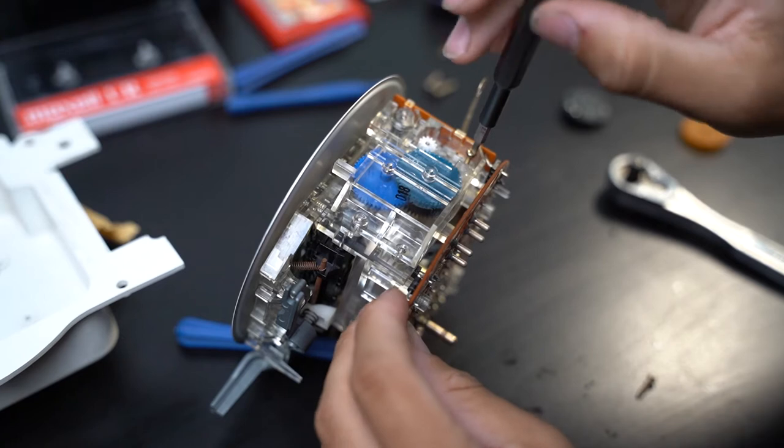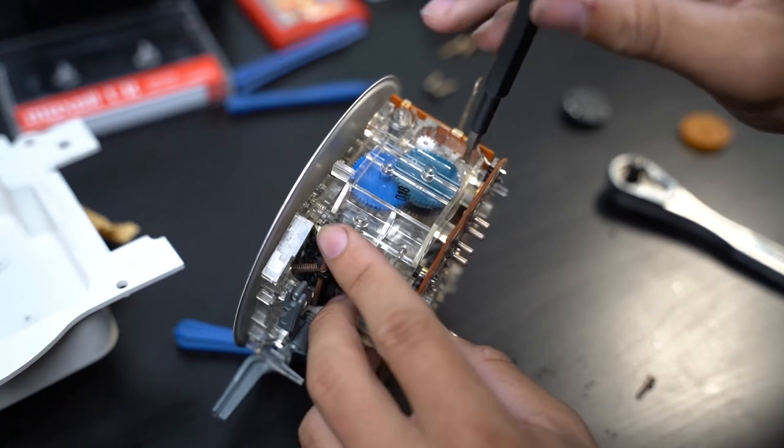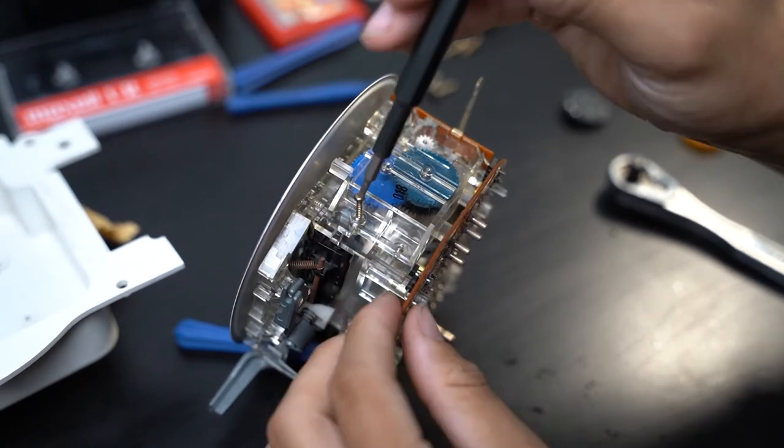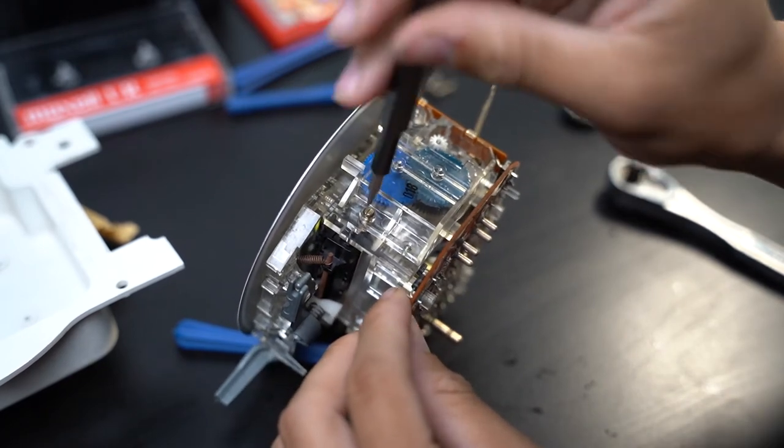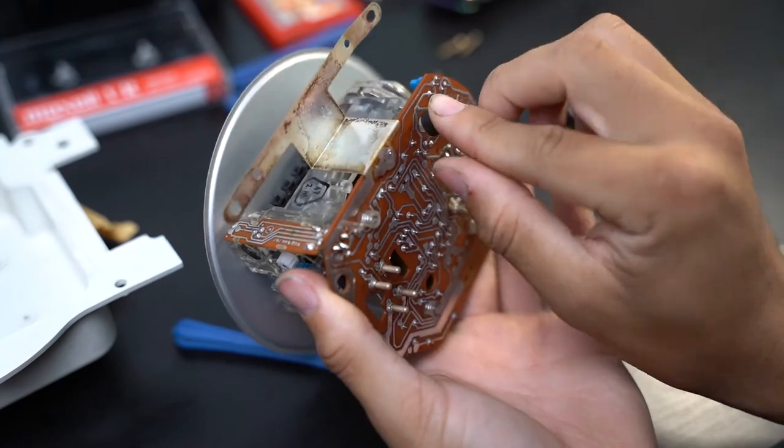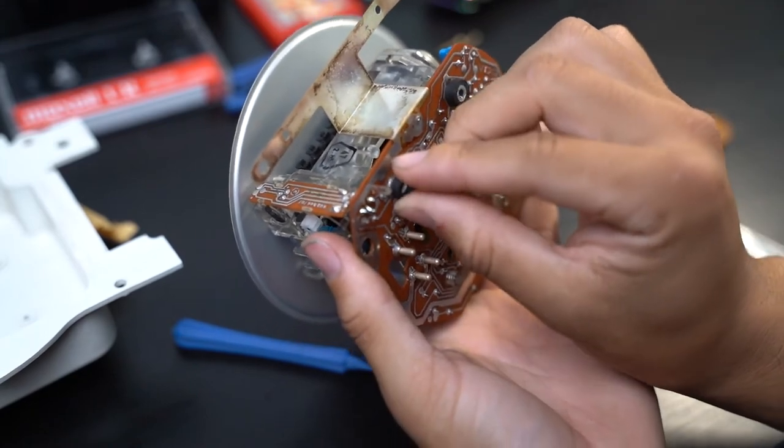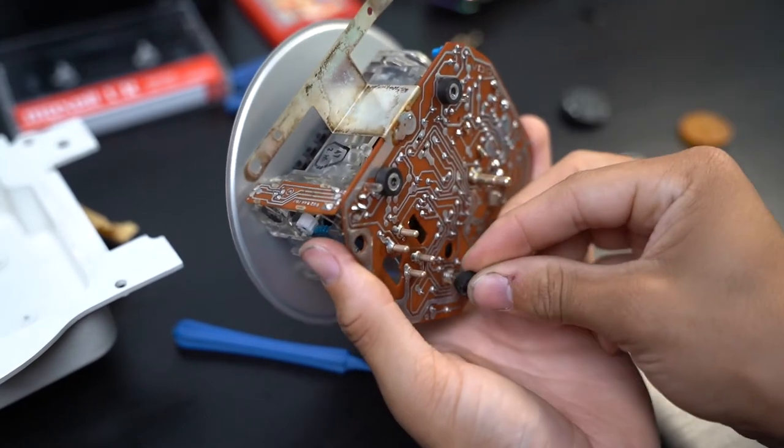Next, I reinstalled the small screws that hold the cover onto the speedometer unit. Making sure not to tighten them too much as it's still just plastic. Making sure that it's snug is enough to hold it on. I can't forget the small rubber rings that sit around the posts for the cover of the speedometer unit.